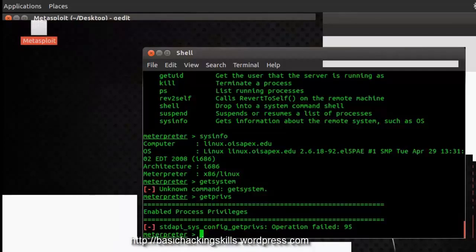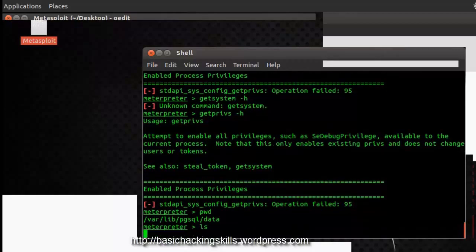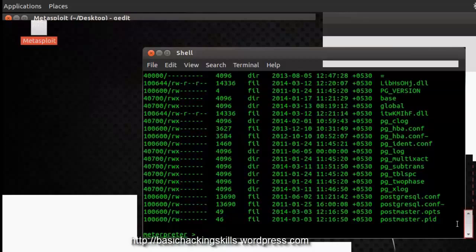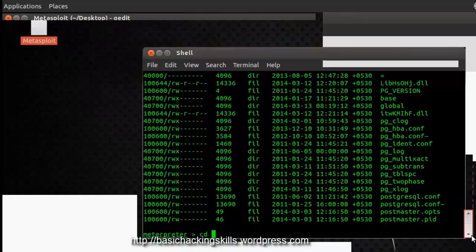I'll just skip this. I'm going to check my present working directory, that is /var/lib/pgsql/data. These are the files and folders present in this directory. Now I'm going to go back.